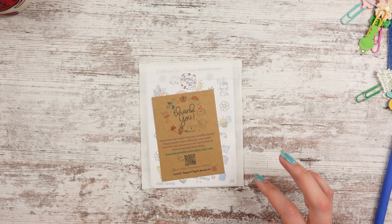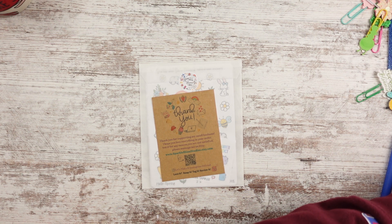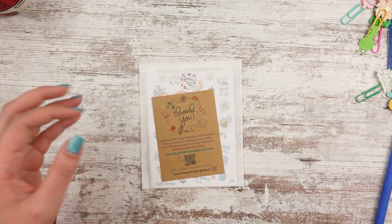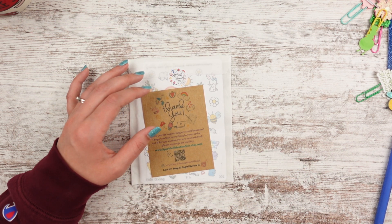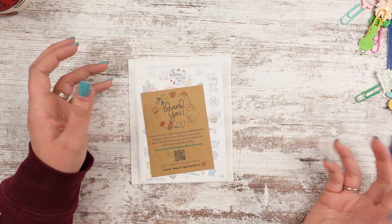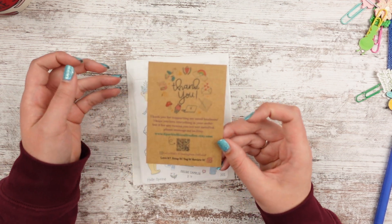I bought my moving day kit from them and then I bought some reading stickers, which I haven't used yet but I will. So I've ordered from them once before. There was a glitch — I think she had a new post office person or something, but they didn't like that my P.O. box had run with craft scissors on it. They wanted my real name. It was weird. It's just default to how I order on Etsy.